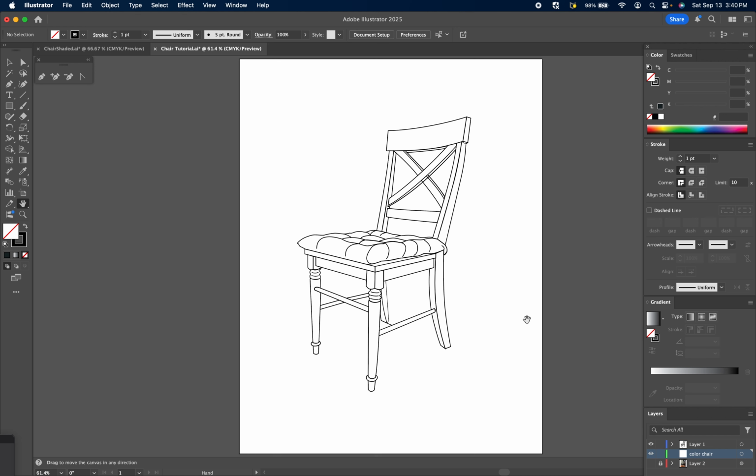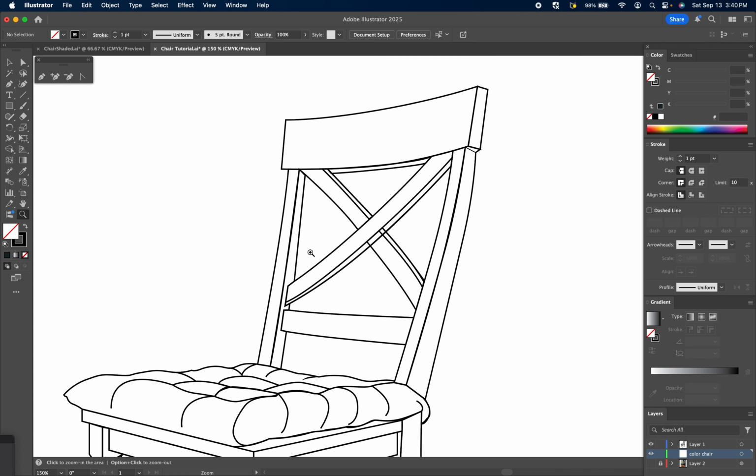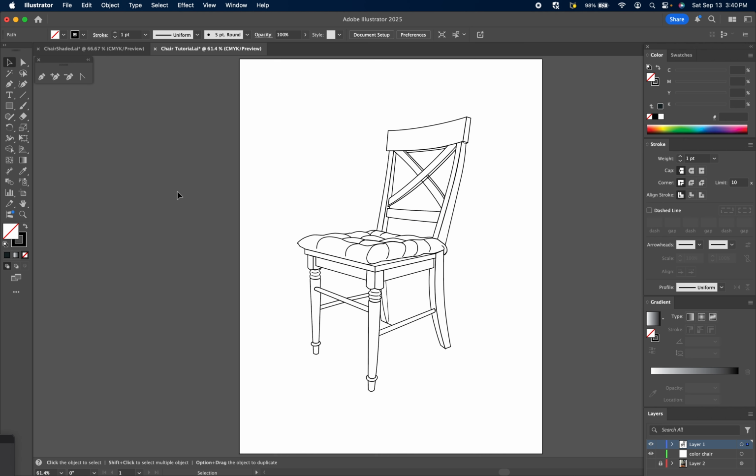At this point, you guys should be finished with your chair. I have told you guys to make sure that when you draw your chair, these lines are closed shapes. And this is why I wanted you to do this, because in this lesson we're going to be adding color, and this time we're going to stick with grays, but I'm going to say color. This time we're going to be adding color or shading to our objects, and that's why I wanted you to draw each one of your shapes as closed paths, because that's how we fill our shapes. So with that being said, let's get started.